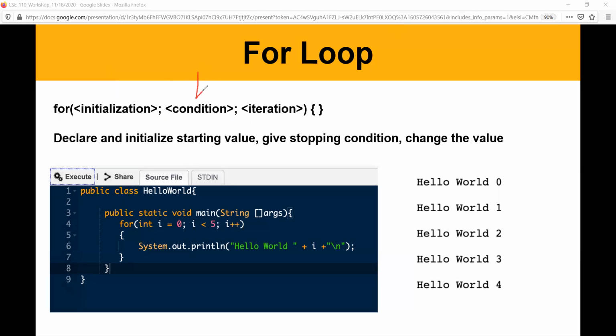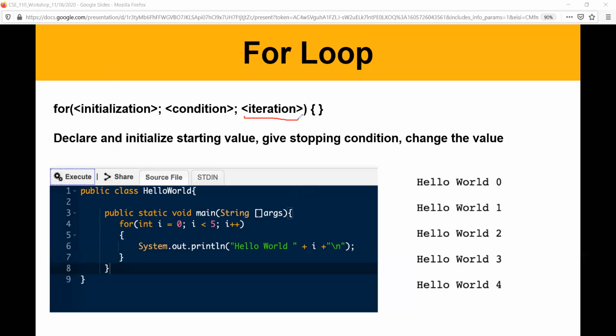And then the condition. You can think of this like the condition in an if statement, because it's what you would put in an if statement, like if i is less than 5. It looks exactly like it would in an if statement. Basically, in the code down here, we want to keep running the code while i is less than 5. The moment it's 5 or greater, this code should stop.